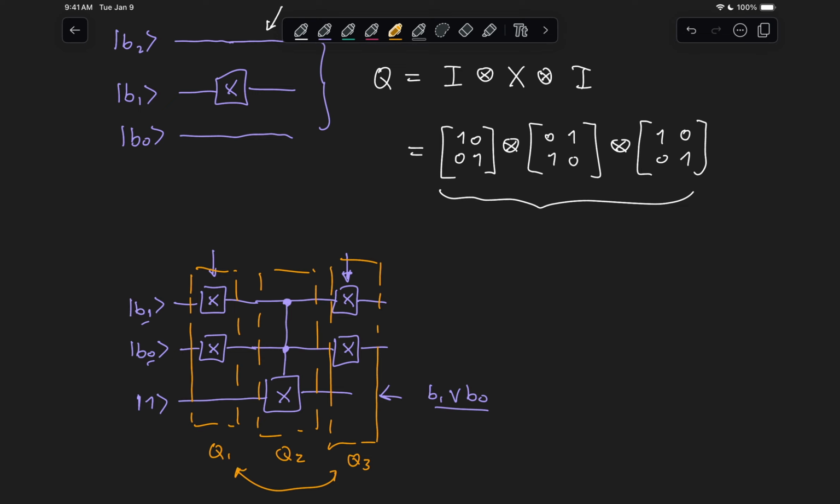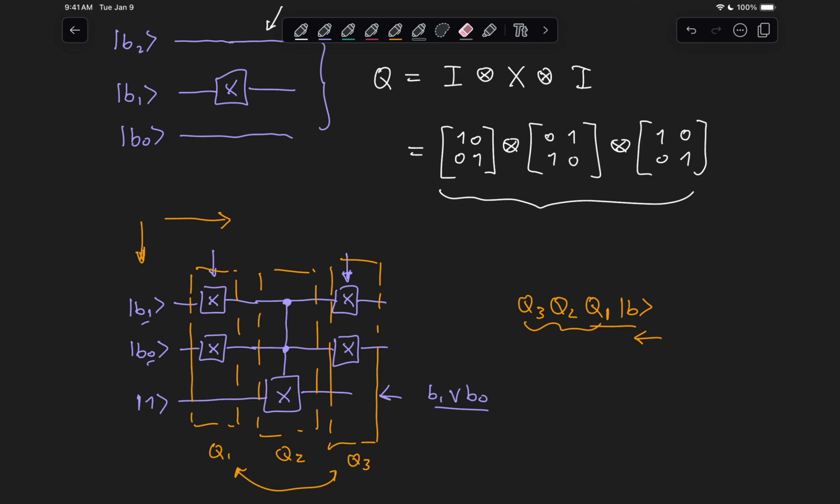But I want to do this just to show that the vector at the output will be given by taking our input vector, which is B, first multiplying it by Q1. So notice how here in the circuit, we go from left to right. But when we're doing matrix multiplication, we're actually going from right to left. So we put our vector on the right, then the first thing that happens is it gets multiplied by Q1, then gets multiplied by Q2, and then gets multiplied by Q3. And the reason this is important is because matrix multiplication is not commutative. So it's not the same to perform this operation and to perform Q1 times Q2 times Q3. So the order in which we apply these operations matters.